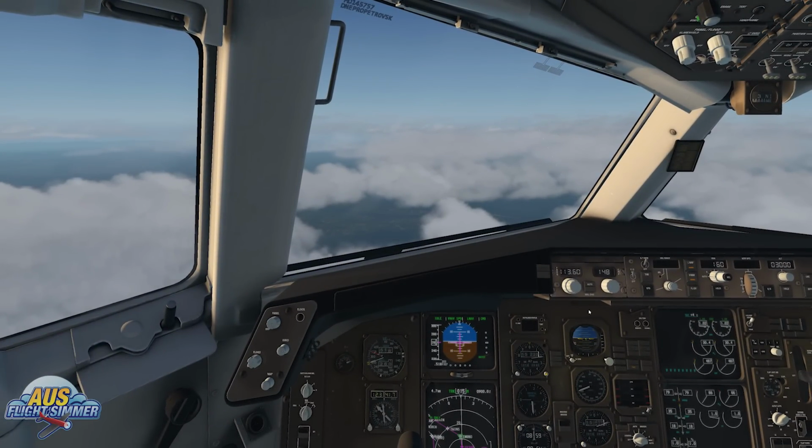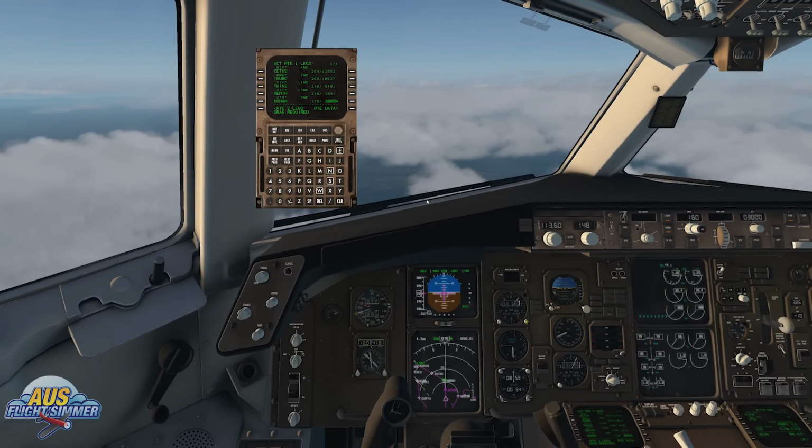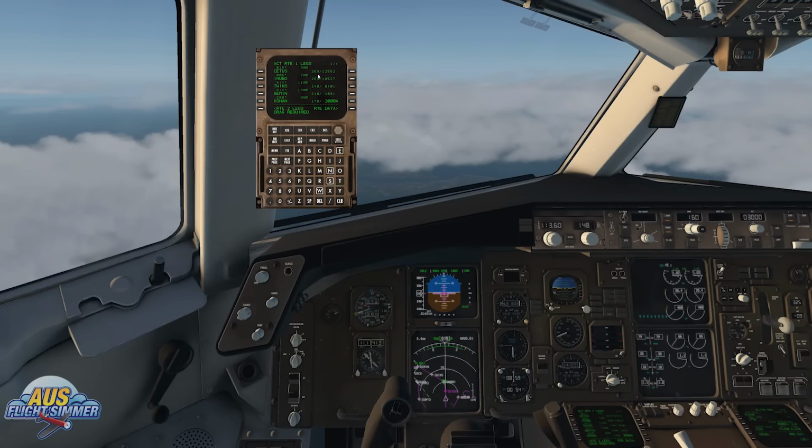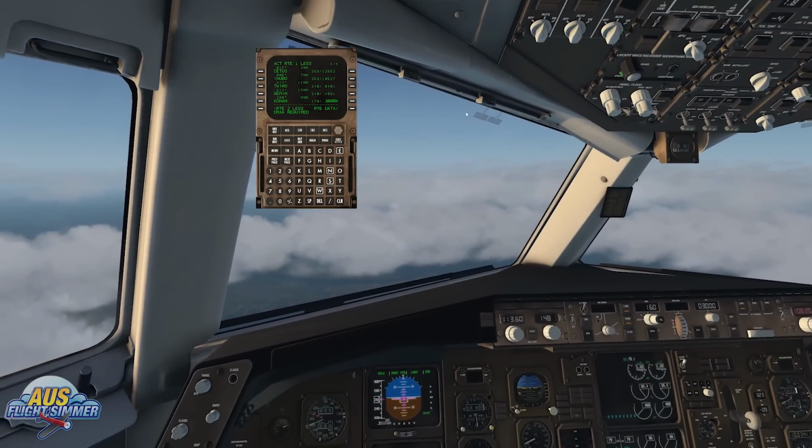So just pop the seatbelt sign on for the descent. Every time I do it, I just have this picture if I'm on a commercial flight, when you're descending and the seatbelt sign goes on for descent, there's always one or two people that then get up and race to go to the toilet. Sometimes they make it, sometimes the air hostess will stop them in their tracks, but you're always bound to see one or two of them.